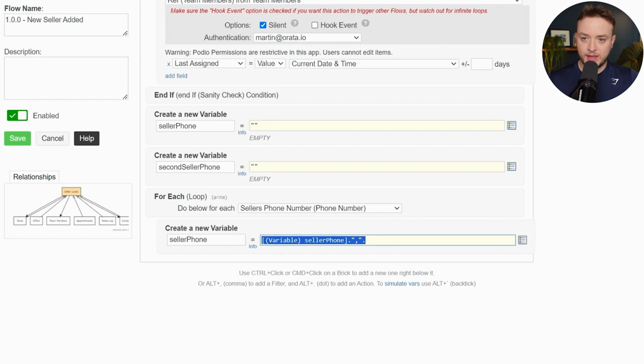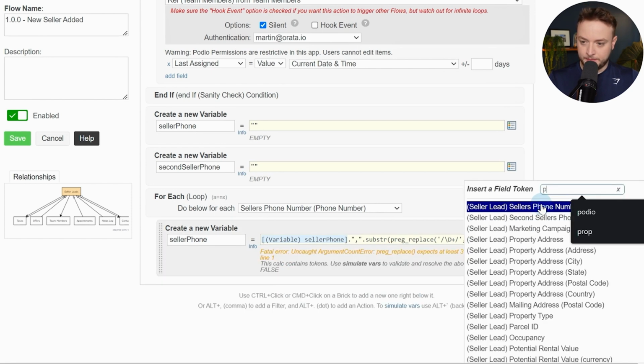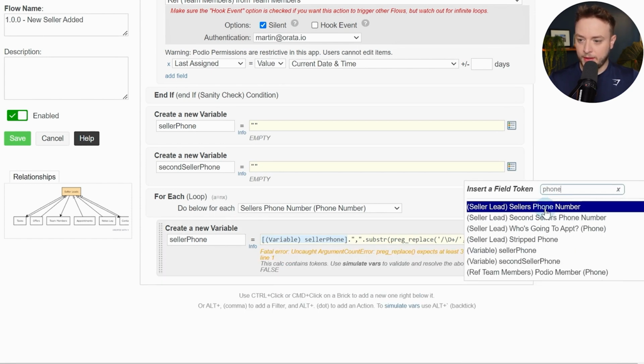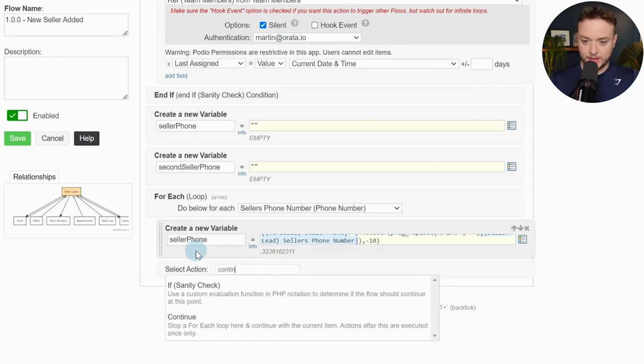Well, actually, the seller phone variable does this bit for you as well, so you can overwrite everything there. And then we're just going to replace this. Just making sure we only replace the token and don't remove anything else. Replace this with the seller's phone number. Perfect. And then we can do a continue.